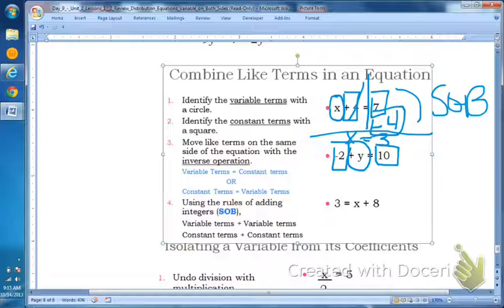When we move it to the other side of the equation, what do we need to write? Change the sign. Yeah, cross that line, you change the sign, +2. So I'm going to cross off that negative. We moved it to the other side, and now we're ready to combine.